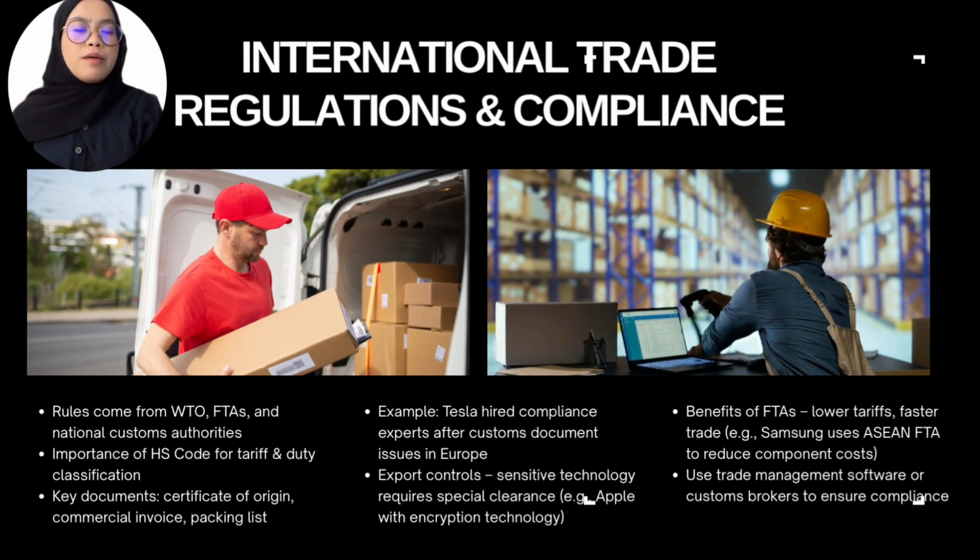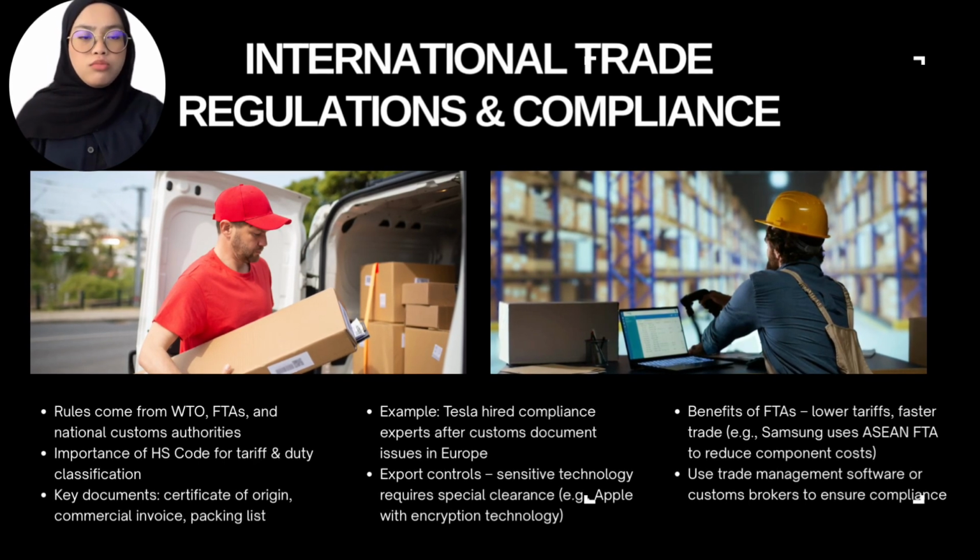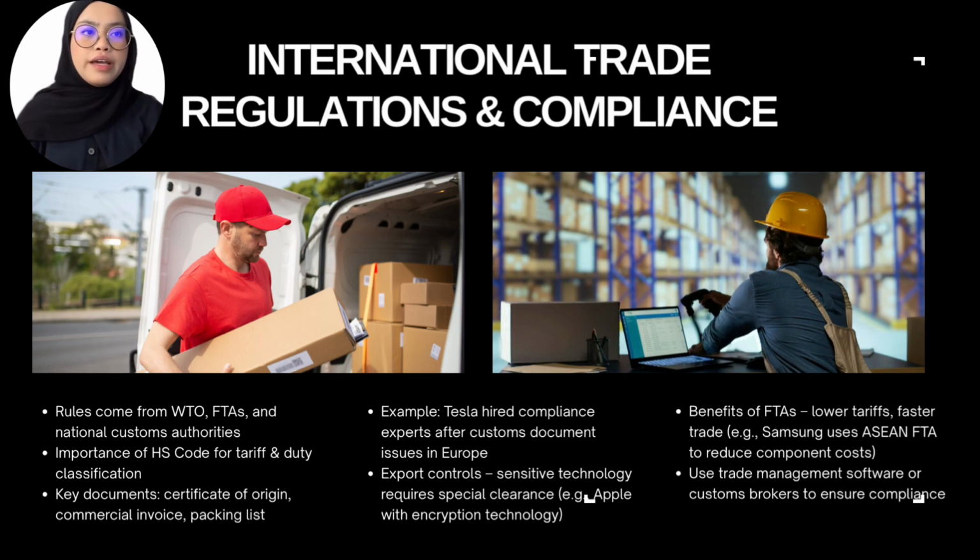Trade regulations are set by organizations like the WTO, Free Trade Agreements, and customs authorities to ensure fairness and security in trade. To comply, companies must use the correct HS code and prepare accurate documents such as the certificate of origin and invoice, and follow export control for sensitive technology. For example, company Apple must meet US export control law for its encryption technology.